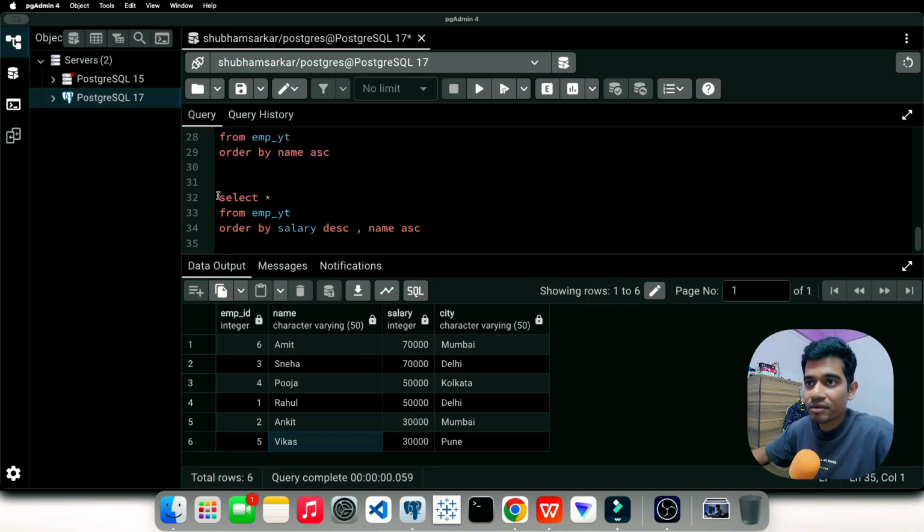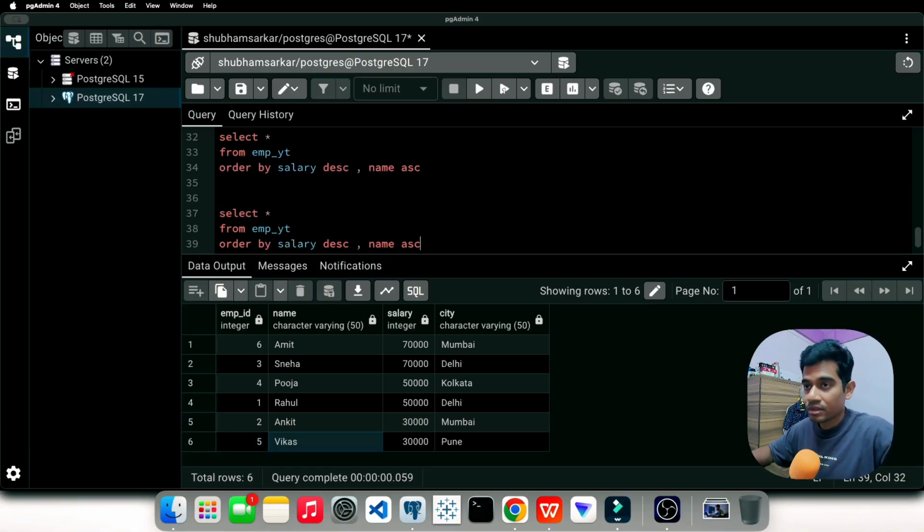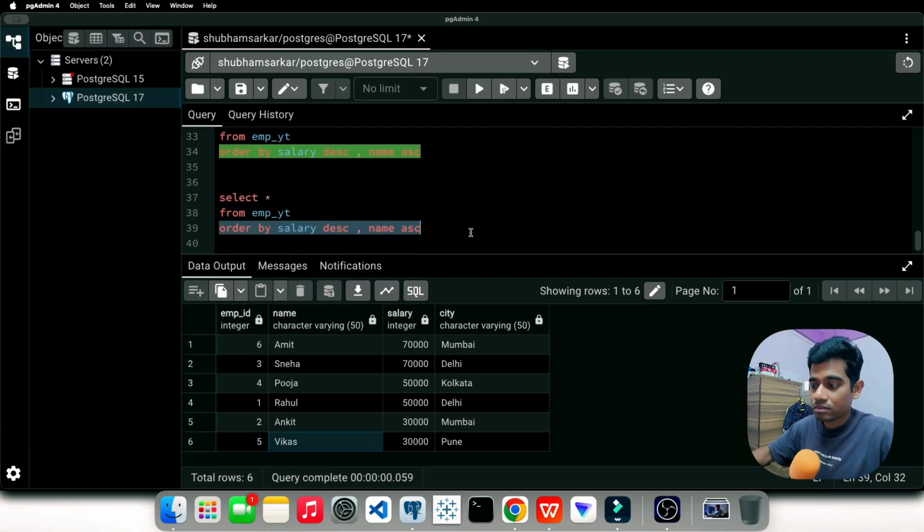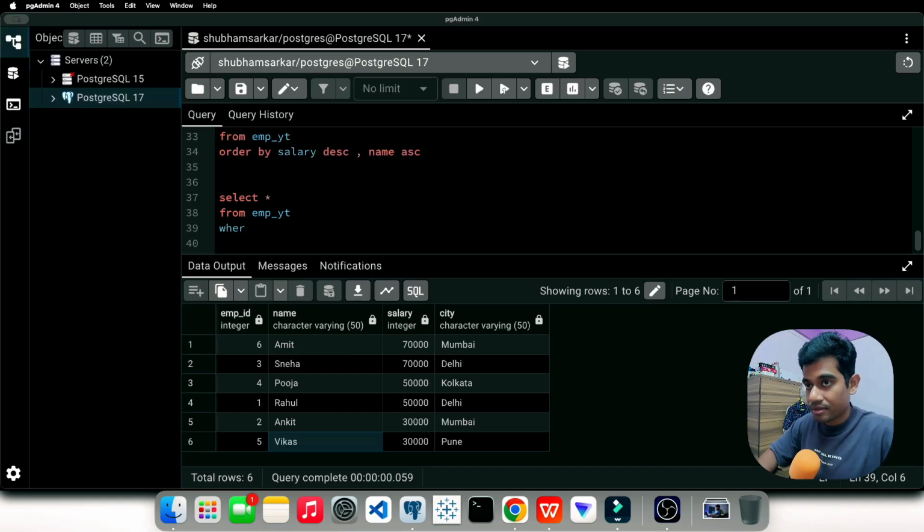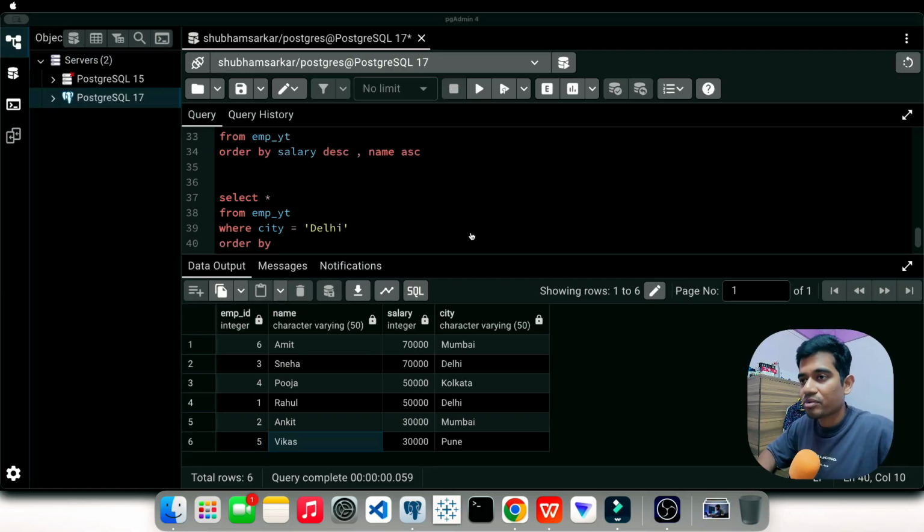Suppose I want the data in this output where city equal to Delhi, and I want to order by, suppose, what should we order by? Salary. Order by salary in descending.